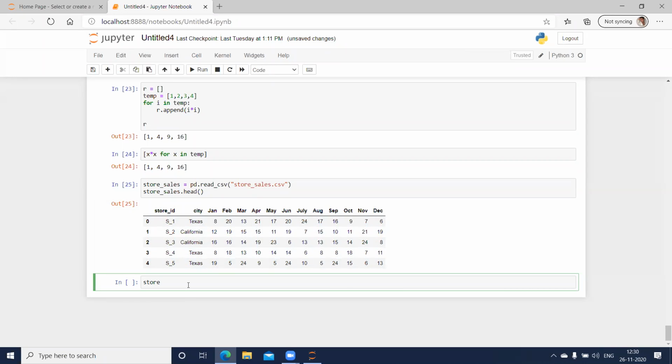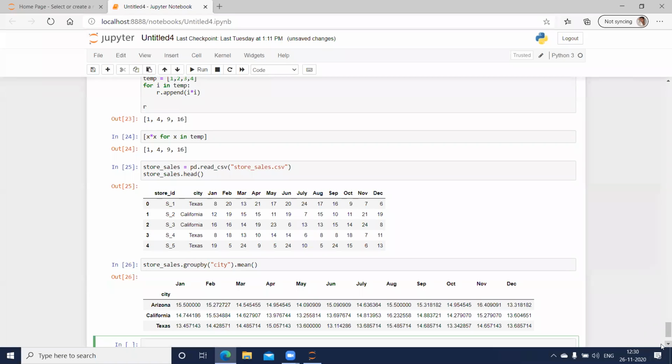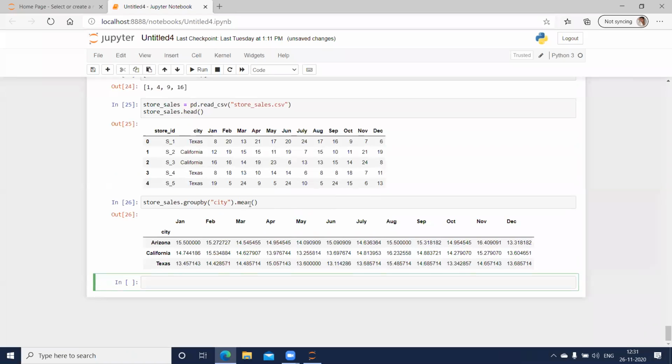So what I can do is write store_sales, and because I want to group it, the only column where I can group it is by city. So I'll group it by city, groupby with brackets, double quotes, city in small case, and dot. Now let me check whether I can give mean like this. Yes, I can. So instead of using the aggregate function, I have used the mean function directly. So what is happening? There are actually only 3 cities, and there are multiple rows or records. To check how many rows we have, we can check it like this.